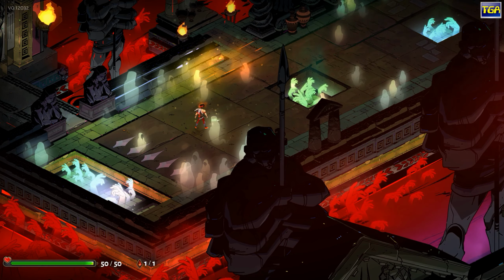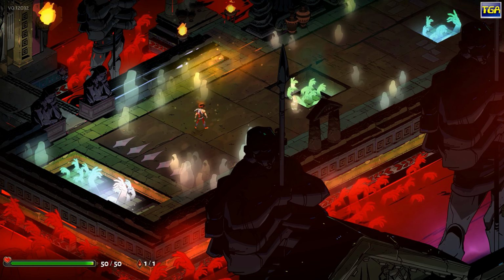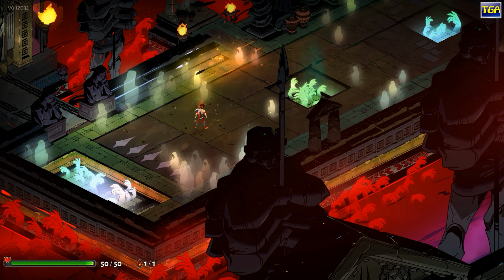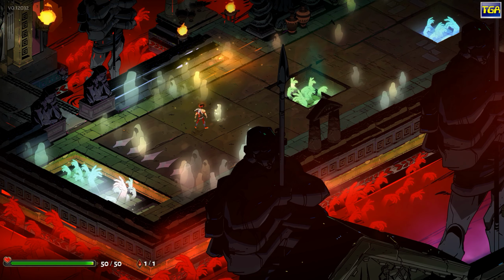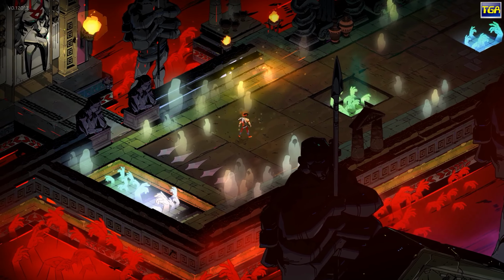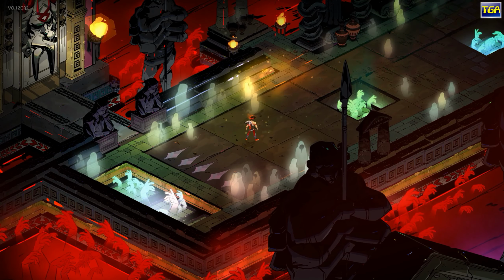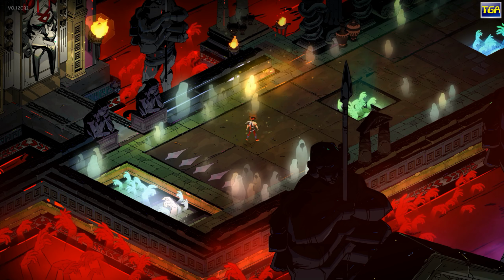Let's check out Hades, roguelike dungeon crawler developed by Supergiant Games. This will be their fourth game, and they are becoming known for their unique art style and quality gameplay. Their previous titles are Bastion, Transistor, and Pyre. In Hades, you play as Zagreus as he attempts to escape the underworld and take his rightful home in Olympus.